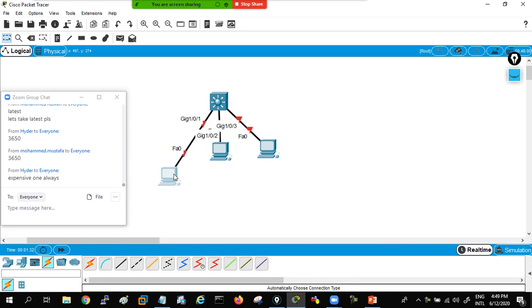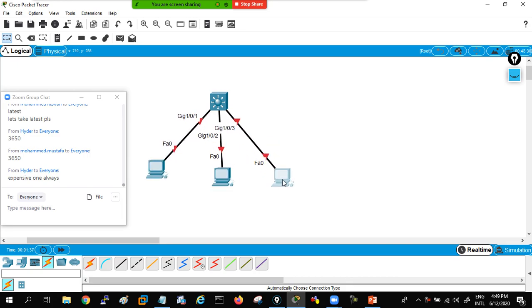But what is the purpose? My end computers still have Fast Ethernet only. Then what is the speed, guys? Now, one side is Fast Ethernet and the other side is Gigabit Ethernet. What is the speed now? Yeah, Palani, you raise your hand. Can I know?